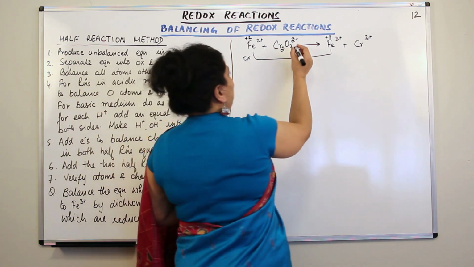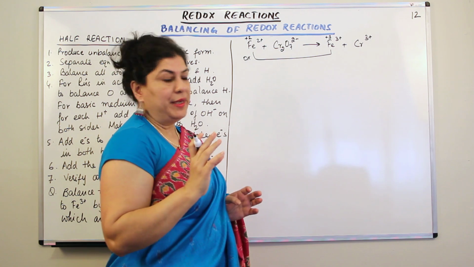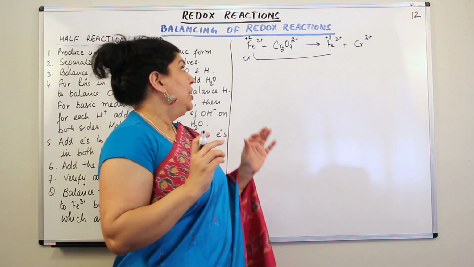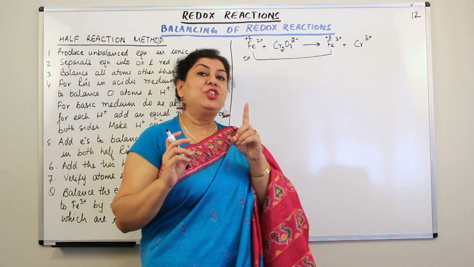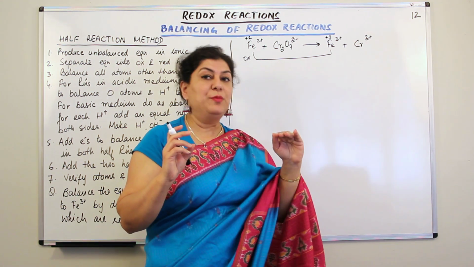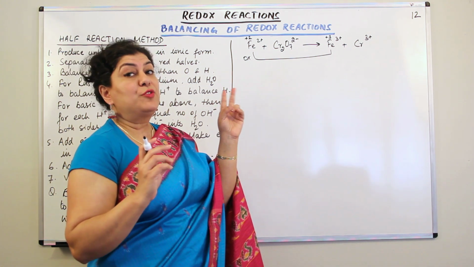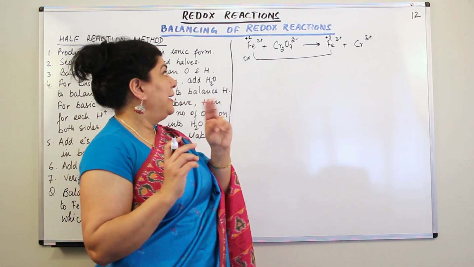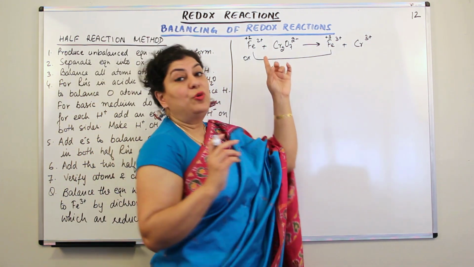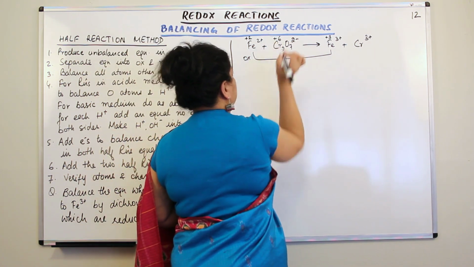In Cr2O7, 7 oxygens means there are 14 negative charges. Each oxygen has 2 negative charges. And the species on the whole has 2 negative charges, which means that out of 14, 12 charges have been cancelled, or there are 12 positive charges being supplied by chromium. And therefore, how many atoms of chromium are there? There are 2 atoms of chromium. So one atom must be giving how many electrons? Out of 12, one chromium must be giving 6 electrons. Therefore, the charge on chromium here would be +6.